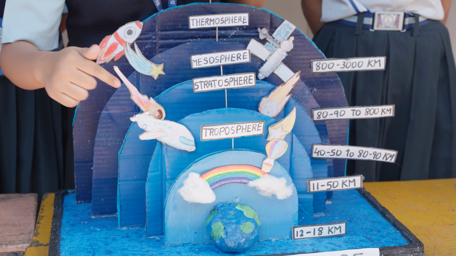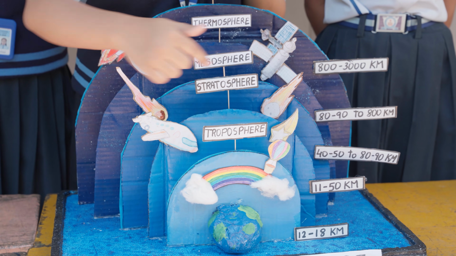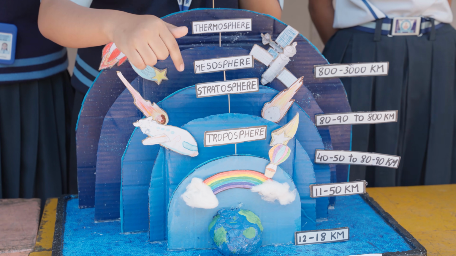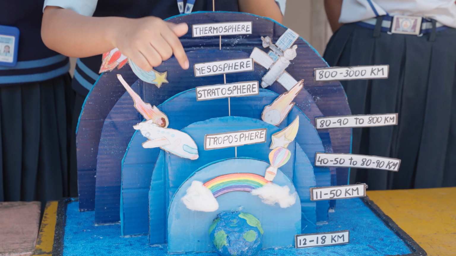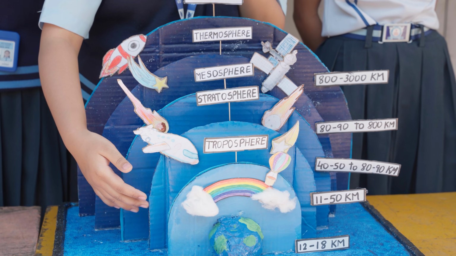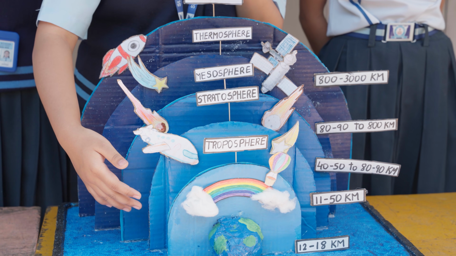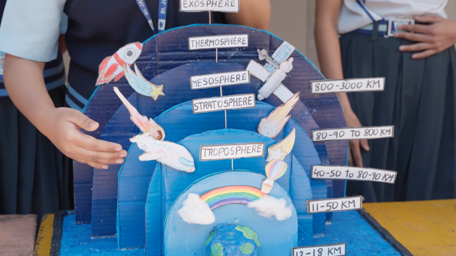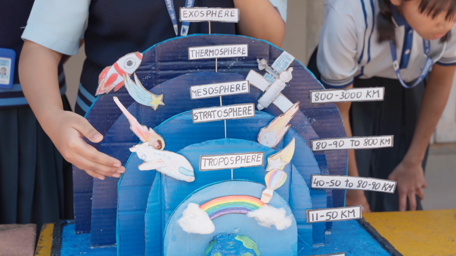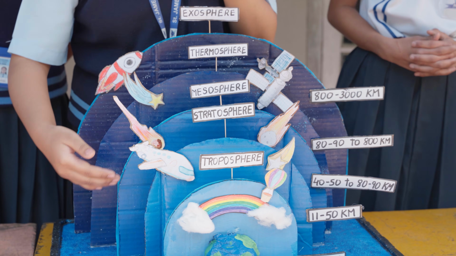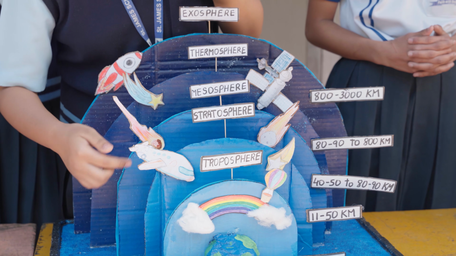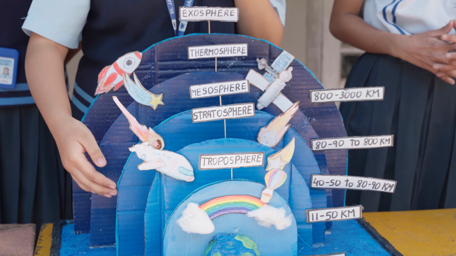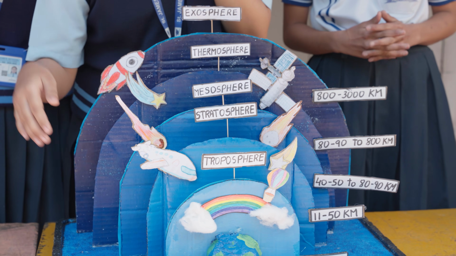And the second layer, stratosphere. This layer contains aeroplanes and shooting stars, and this layer contains the ozone layer which absorbs the sun's harmful ultraviolet radiation, and that helps us not to get burned from the sun's heat. And the third layer, mesosphere, is the coldest layer with temperatures dropping around -90 degrees Celsius. This layer contains meteorites and noctilucent clouds, which are rare glowing clouds made of ice crystals.